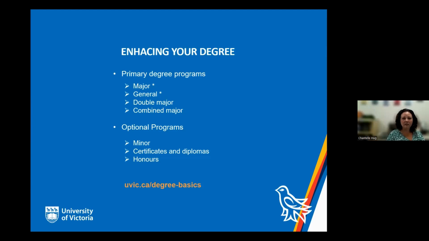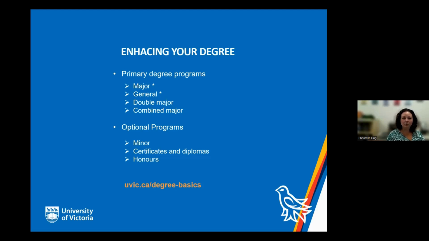Another one to go over is a combined major. So a combined major is actually just a single major, but 2 different subjects. So I always like to explain this as 2 departments got together and kind of blended some of their courses and made 1 single major. An example of this would be psychology and computer science as a combined major. These programs are specifically tailored to allow you to take a combination of these courses without doing a double major. And these ones we do have program planning worksheets for, so you can see which ones exist there.